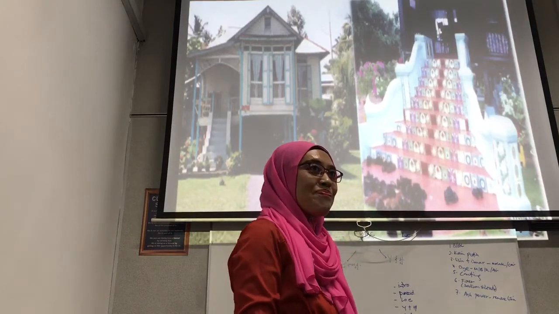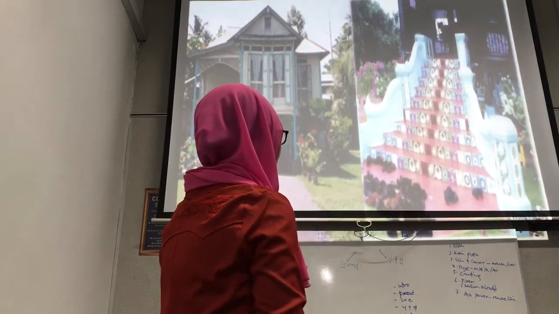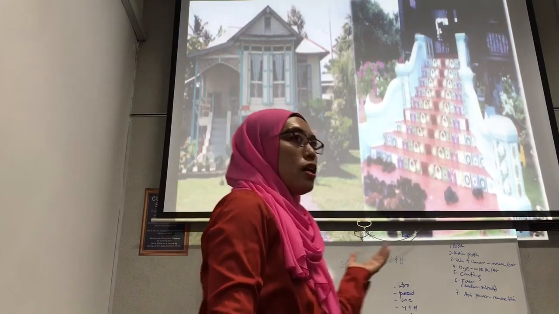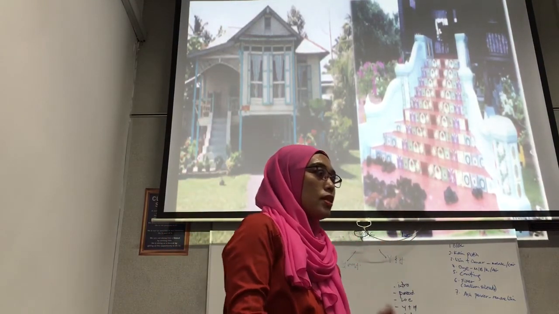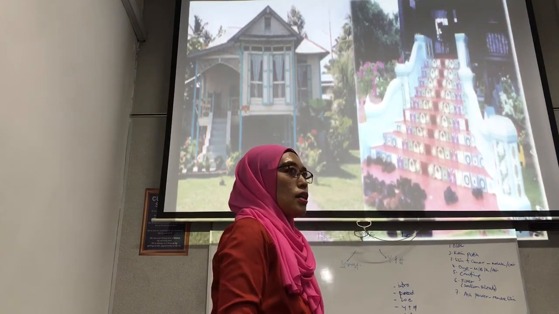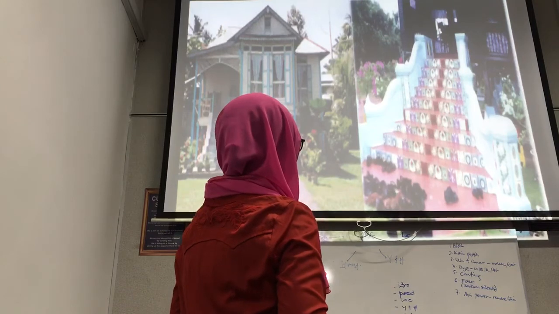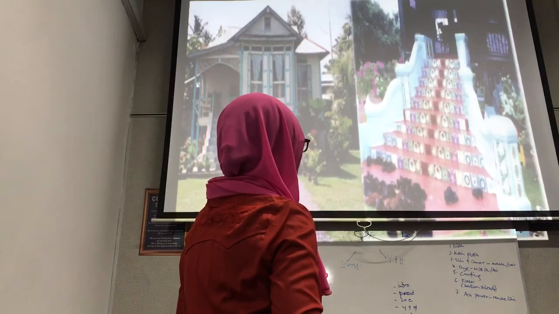Why do we see a lot of shoes at the bottom? It is in order to respect the house owner. It's a tradition that you should take out your shoes before you enter a house, and wash your feet before you enter it. That's the reason why you take out your shoes.